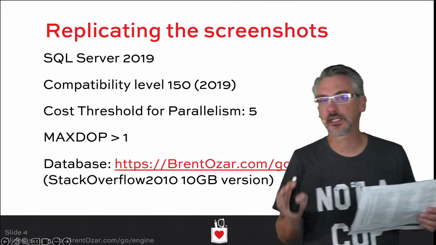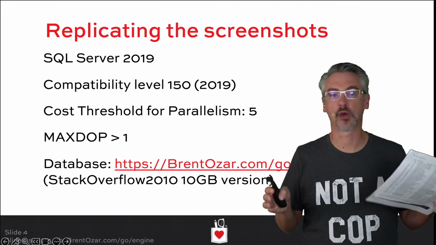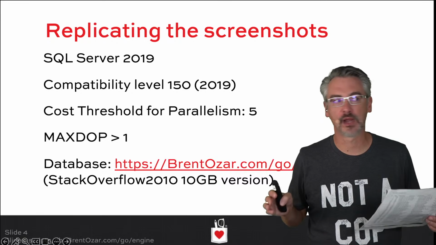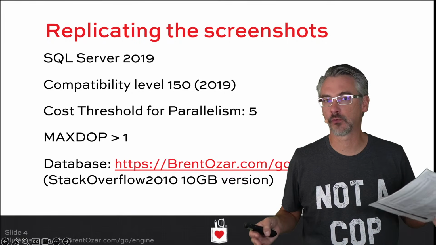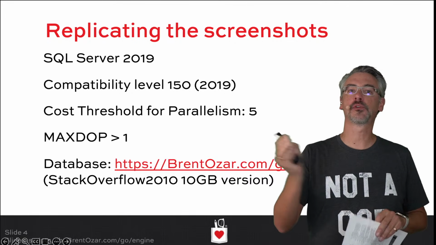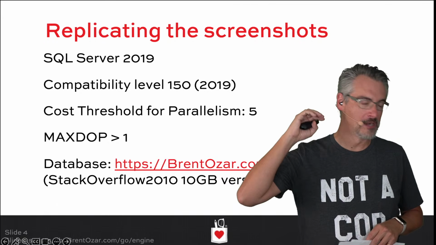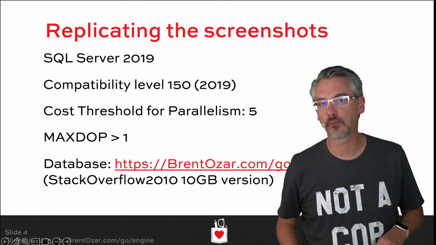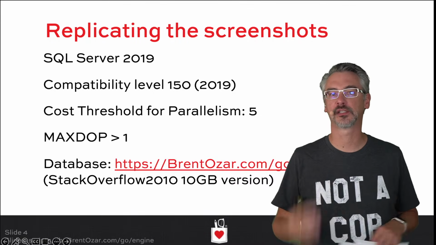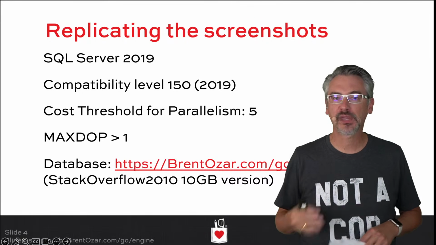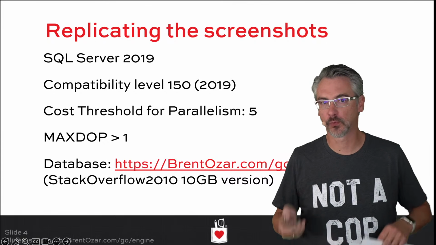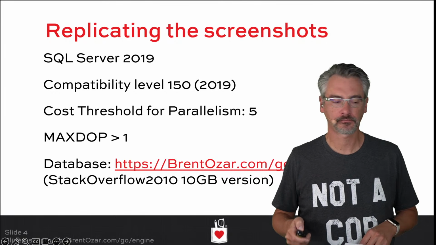Everything that I'm going to teach you in the next hour and a half or so is all going to be relevant for all versions of SQL Server. Everything from SQL Server 7 forward all the way up to SQL Server 2022, Azure SQL DB, Azure SQL DB Hyperscale, Managed Instances, Amazon RDS. Everything that's based on top of SQL Server works exactly the same way.